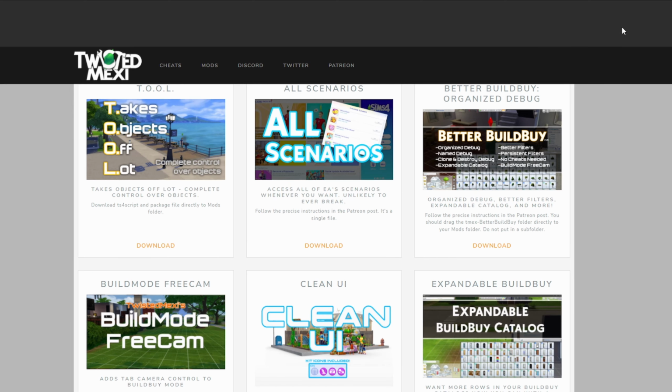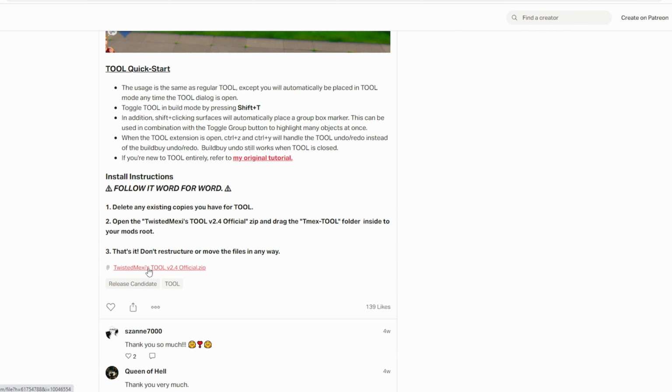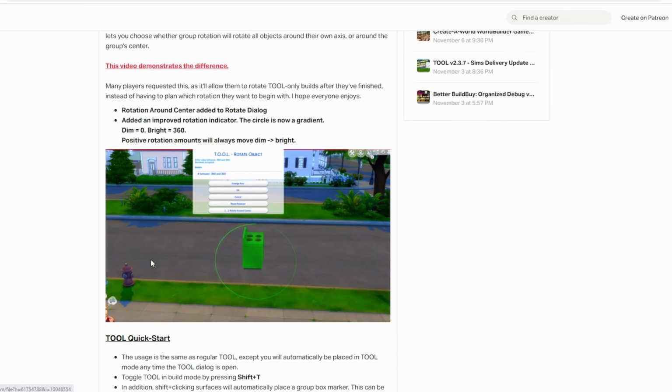Okay, so now that you've got your camera and everything set up, here are just a few things that are going to help us along the way. There is the tool mod, which is really cool for extra movement and just doing extra things that you wouldn't be able to do in the regular game. All you'd need to do for the tool, if you are going to use it, is Shift and T once you've downloaded it into your game. Obviously, to download it, you've got the download here. You want to make sure that you get the latest version of the game. You go here, you download, click on tool, and install it into your mods folder.